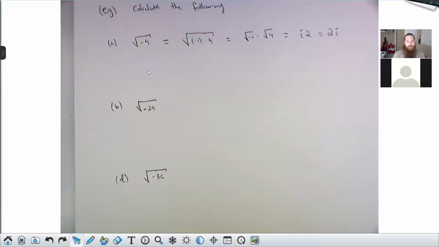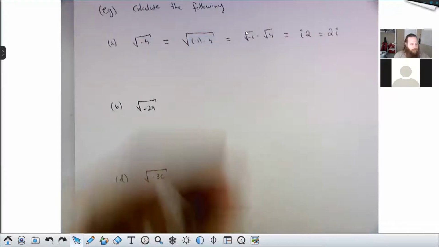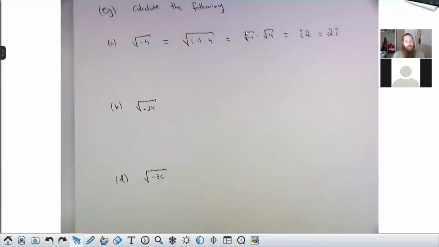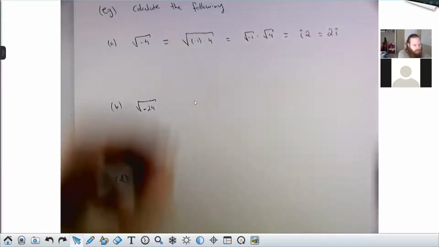So there's a few big ideas here. That the negative of any number is just -1 times the positive version of that number. And then the square root symbol, you can split it up over multiplication. If you have a square root of a product, you can take the square root of each of those pieces separately and then just multiply them. Only works like this for multiplication and division. Doesn't work like this for addition or subtraction. Square roots are finicky about addition and subtraction.